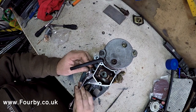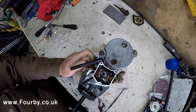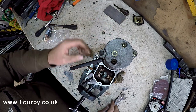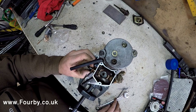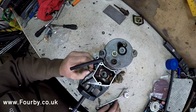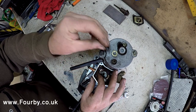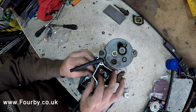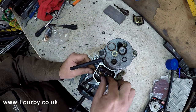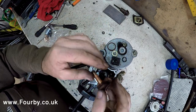So I've got a 14 mil spanner in my hand. I'm just going to crack that nut off there. So we've got a nut, followed by an isolator, followed by a little O-ring, a large seal, and that contact pops out. There's another plastic isolator in there. And here's the copper contact.